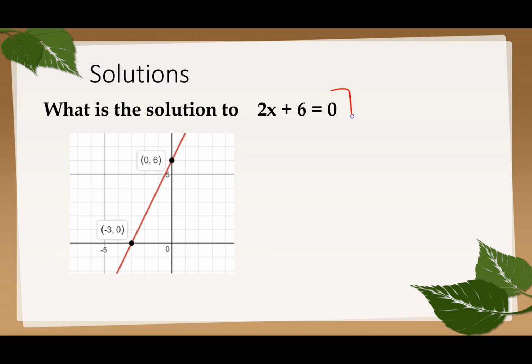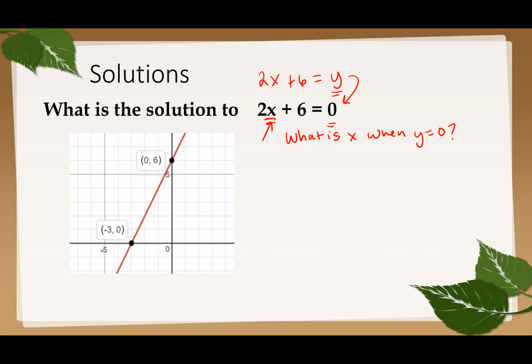Because this can sometimes be way more complicated, and the solution is way easier when you look at the graph here. Well, what is this really saying? Well, we can think of this as saying 2x plus 6 is equal to y, and you're letting your y equal 0. So you're basically asking, what is x when y is 0? What is this x value when your y is 0?